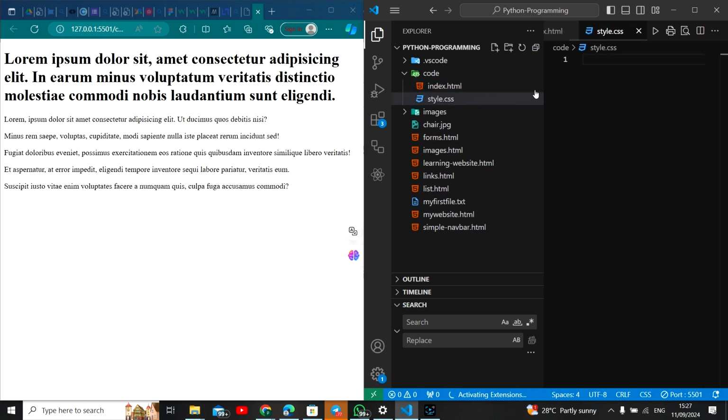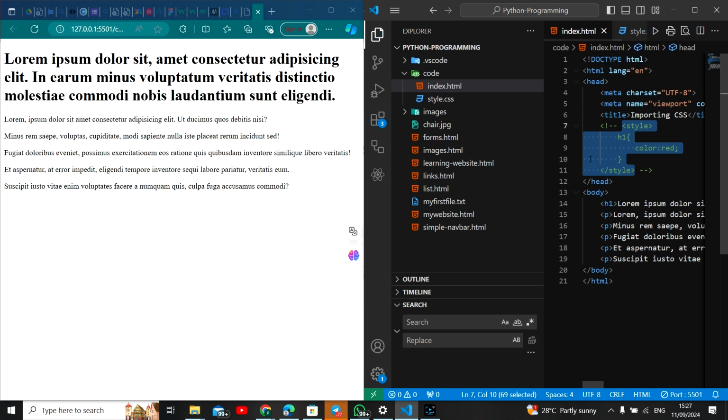And then inside, we can still target the h1 and then write color. Let's make this blue. So the color of blue, and then save. We can see that even though we have written almost the same code here, nothing is happening.